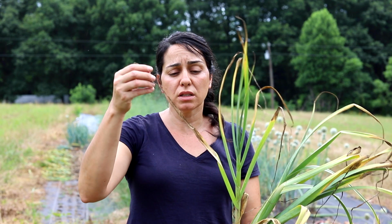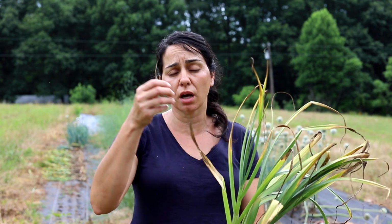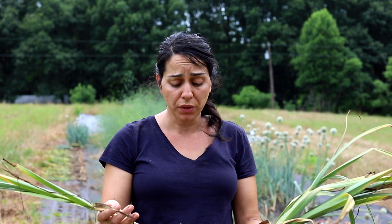But most people wait until the tops start to yellow like this. And once you do it once or twice, then you'll know the time of the year too. So I know that here, the end of June is time for us to harvest garlic. So I just go ahead and harvest it, even if the tops are not completely dead or whatever.